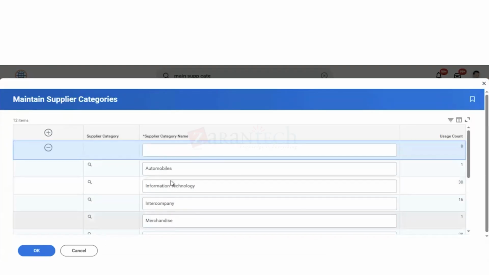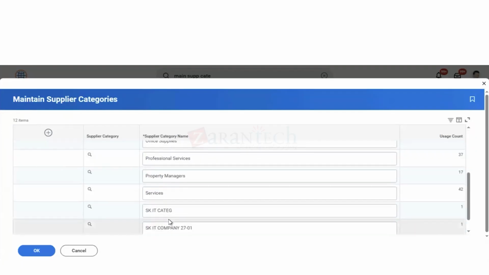Understand this about the supplier category. Usually these Maintain type of tasks, Maintain Supplier Category, Maintain Payment Types, Maintain Supplier Groups, or across Workday for other modules also, are where you are only defining certain names. It would generally have 1 to 2 columns altogether where you would have to provide information.